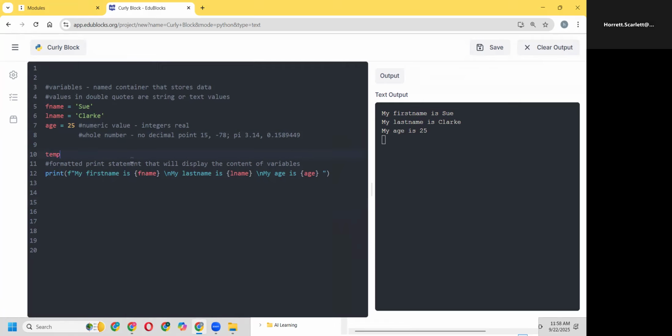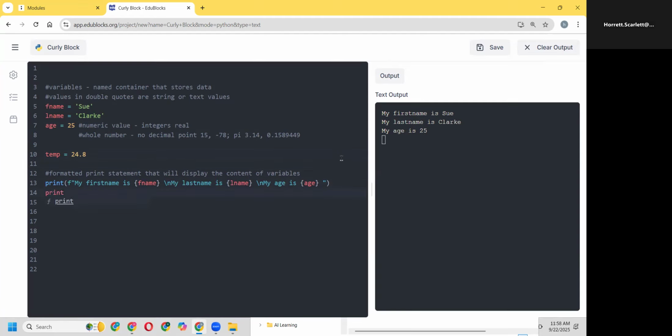So let's say, for example, there's a temperature and the temperature is 24.8 degrees Celsius. Then we could also incorporate that into our print statement. So it's print, rounded brackets, F, because we want to have a formatted print statement.